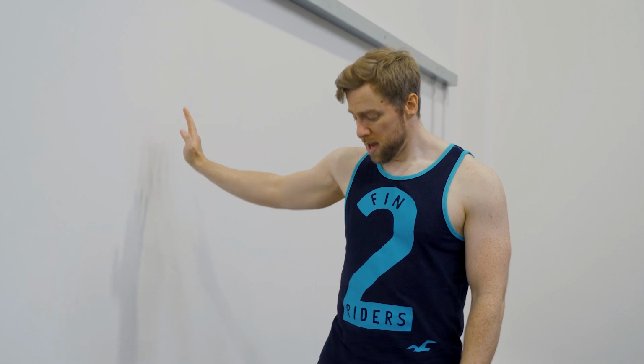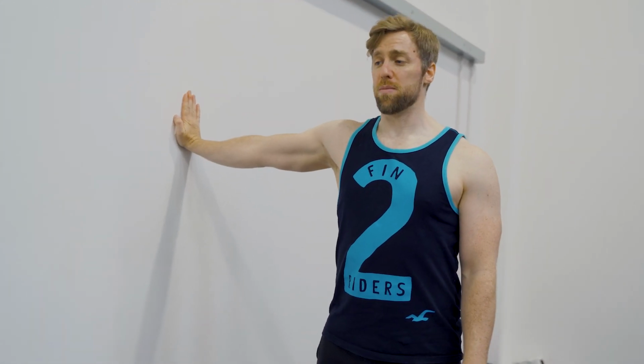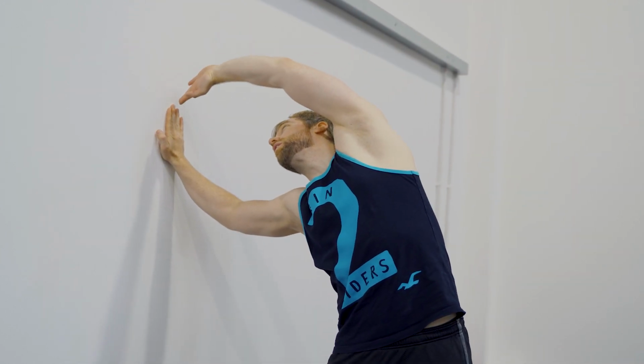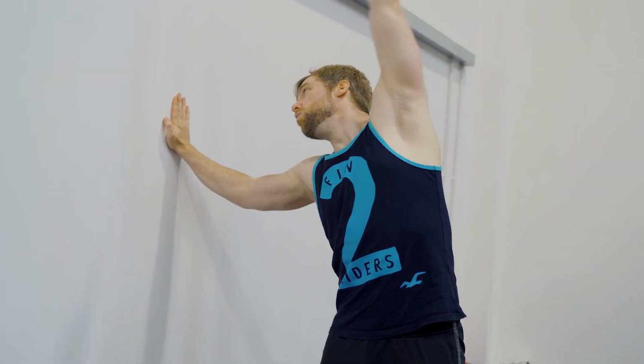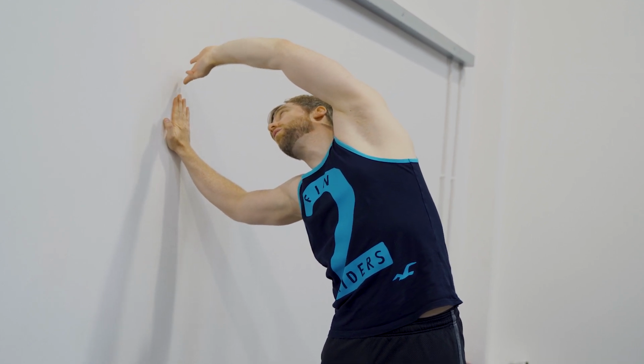While we're over here at the wall, another great stretch to do with your shoulders. I'm going to be standing, facing alongside the wall, one hand out until my arm is straight, palm on the wall here. Then I'm going to reach all the way over the top. I'm going to try and get my fingers onto the fingertips here without bending my upper body over towards it. Once I can reach it here, I'm going to go a little bit further.